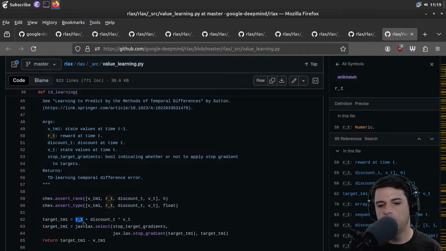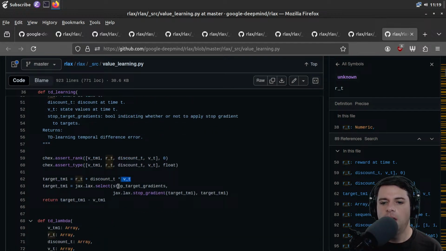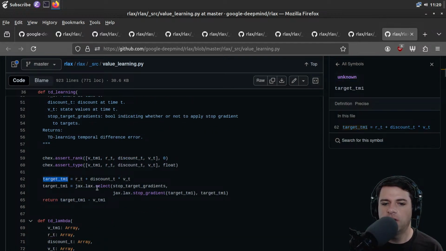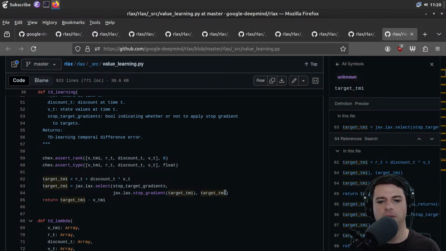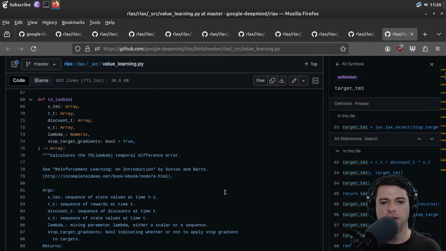R, I think that's a common variable in the Bellman equation, but I forget what it is. I don't think it's action. Maybe it's the reward. Although I don't know why you would, I don't know. And so we get the target TM1, and then we call jax.lax.select with stop target gradients, and call the stop gradient on target TM1, and then pass in target TM1 as the last argument. I have no idea what that does, but that's a thing.